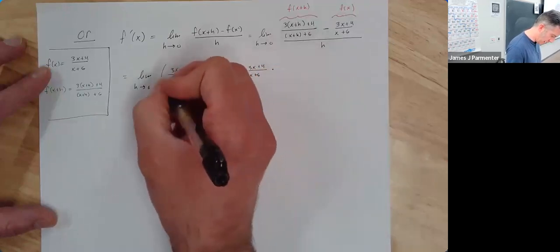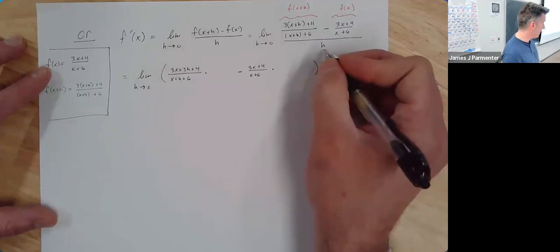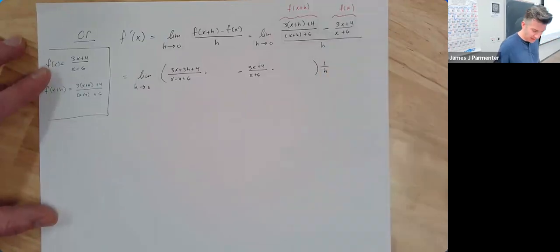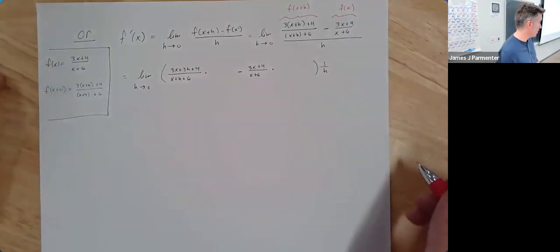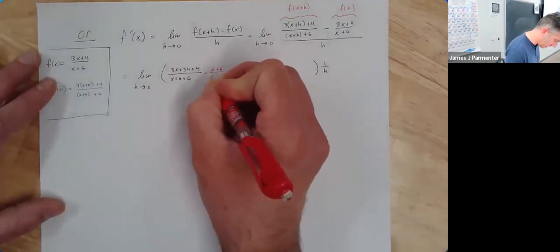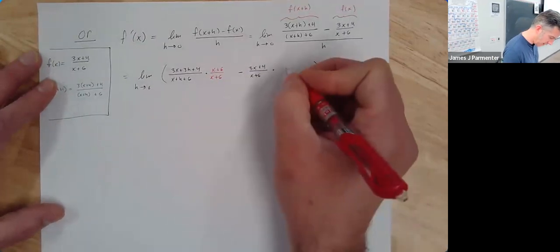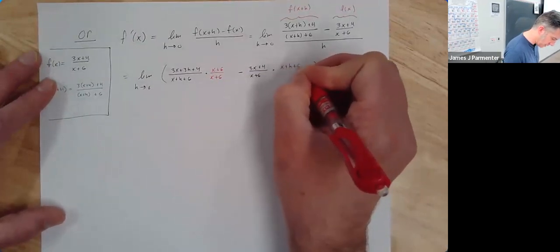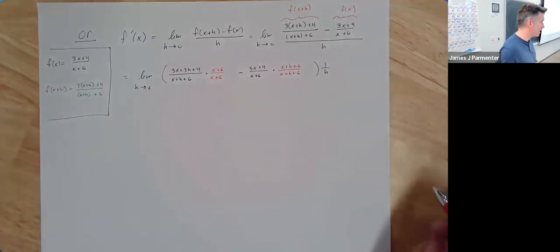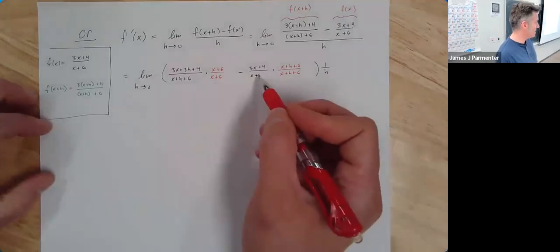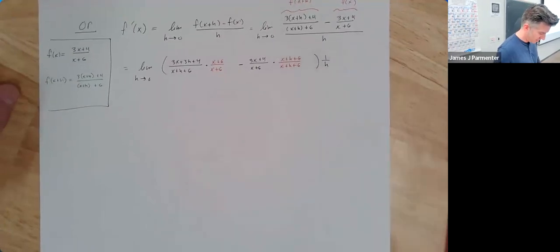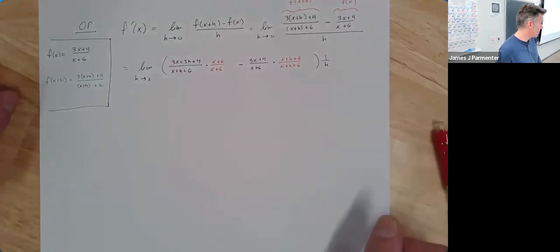And then it's going to be all of that times, instead of dividing by h, we're going to multiply by 1 over h just to make it easier to write out. And the thing I want to multiply by is the thing I need to multiply by to get the common denominator. So here I have to multiply by x plus 6 over x plus 6. And here I have to multiply by x plus h plus 6 over x plus h plus 6. There is no nicer way of doing it. You can't just throw in an h there and an h on top. How I wish we could. We cannot. Okay, and then things are going to get gross.